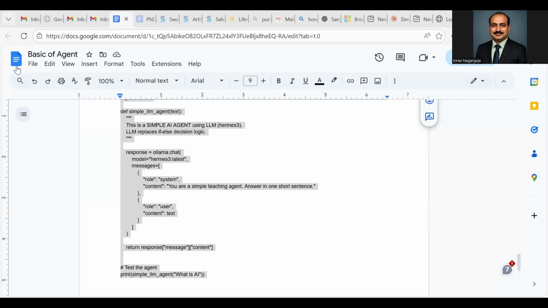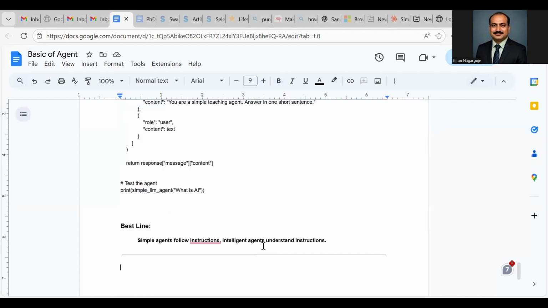In the system message, I have given role system, content: you are a simple teaching agent, answer in one shot. Role user, content, return message and content. And here I call this agent. So this is a basic comparison and how an agent is created.